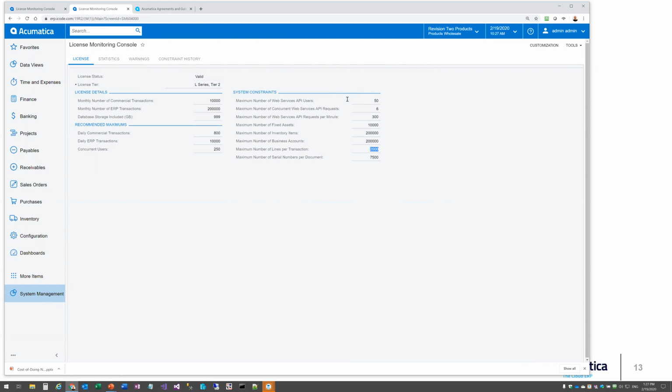And then if you're on consumption-based licensing, these have to do with the number of API requests that come into the system and the number of integrations that you have. But typically, these numbers are always well enough to handle any kind of situation. If you do very, very high volume, like we're talking about thousands of orders a day coming in from external systems, let's have a discussion on that so that we make sure that your API environment is set up correctly to be able to handle that load.